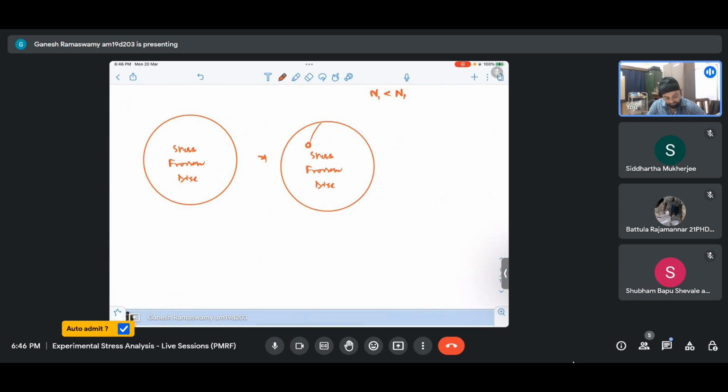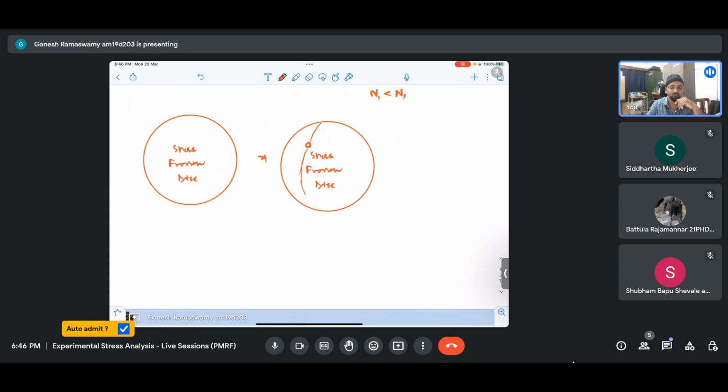Essentially, a fringe passes through that point. Now, if you were to see in the black and white, in the monochromatic image, there won't be much distortion and the fringe would somewhat be continuous. Whereas if we look at the same specimen in a colored field, that is in a white light polariscope, we'll be able to see that the distortion shows very much clearly in terms of color. So this is very, very sensitive to that.